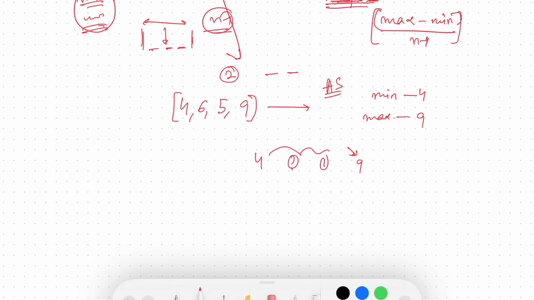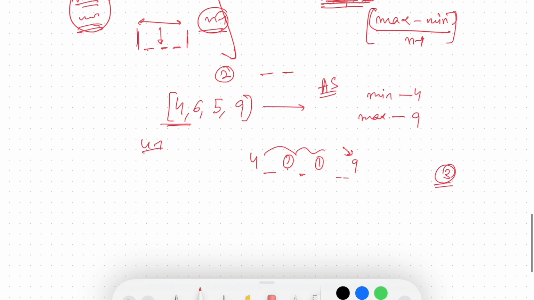Let's say this is the first element, this is the second. And how many differences do we require? 1, 2, 3, which is 4 minus 1. So 3 differences we need, which is equal to n minus 1. And what is the total difference between minimum and maximum? This is maximum minus minimum.